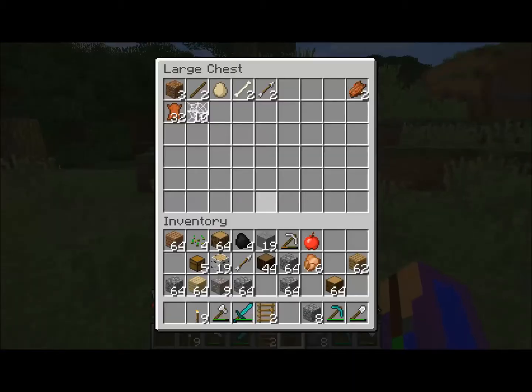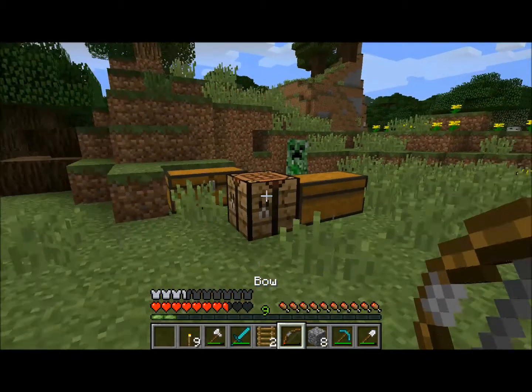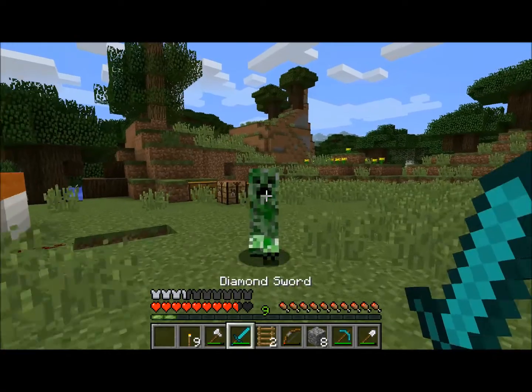Okay, let's get my bow out. Do I even have a bow? Yeah, I have an almost broken bow. Okay, one shot down. Okay, that's all I have. That's awkward.